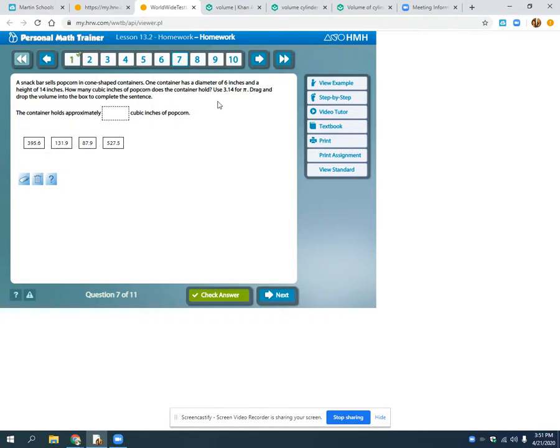You would take your radius, which is 3, and square it. 3 times 3 is 9. Then multiply by 14, multiply by 3.14, which is pi, and take that answer and divide by 3. For this one, they just want to know how much that is. If you happen to have this question, you will get a bonus. It should be 131.88, and that last 8 tells you to round the tenths place up to 9, so 131.9.